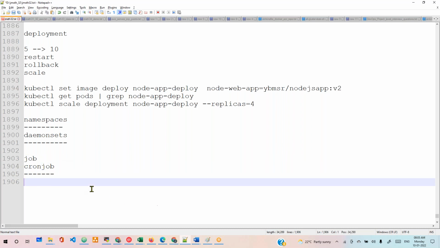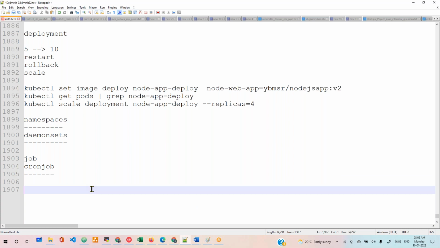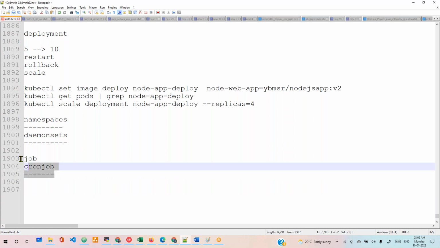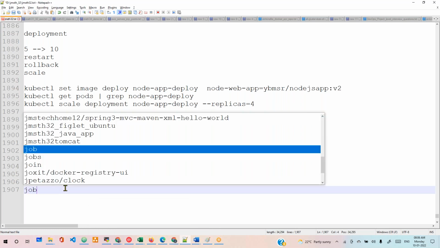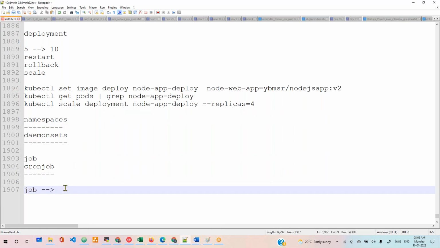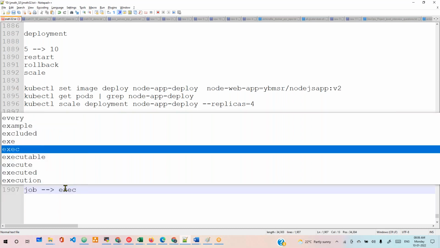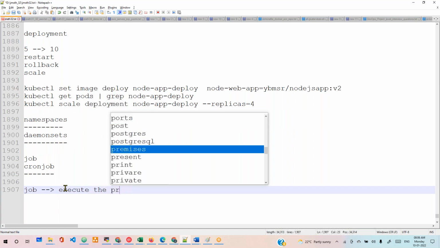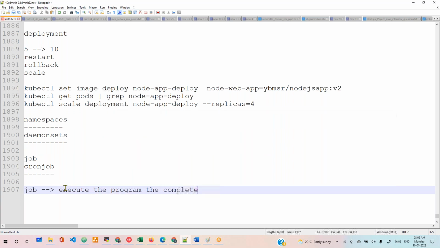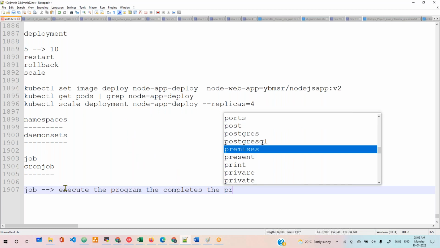Understand? Job and cron job. This concept we will explain practically tomorrow, and simply understand the concept today. What is a job? It executes some program and completes the program.